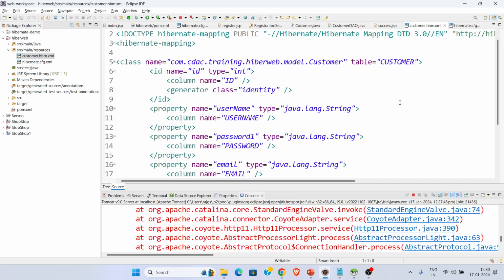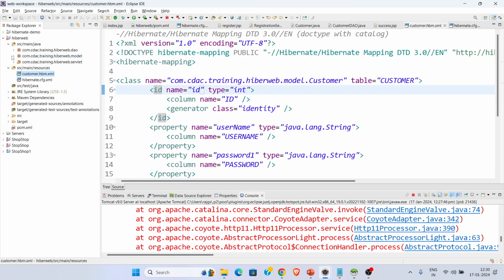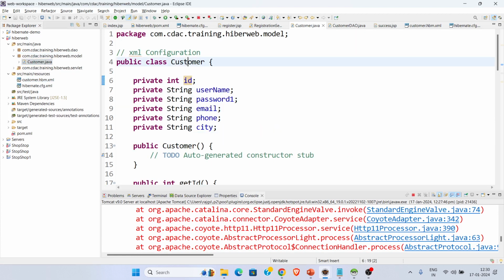Which one? Here, that is not an issue. What is ID? Is it ID only? ID is custom.